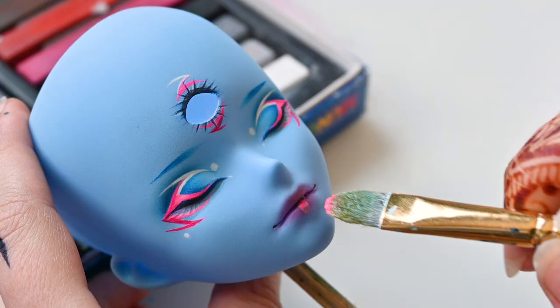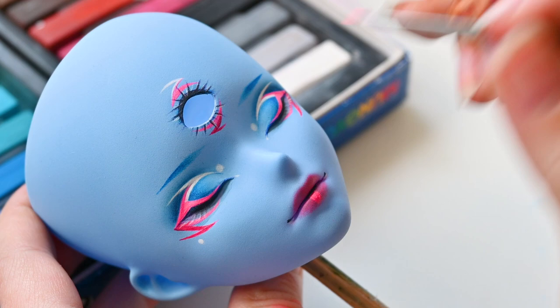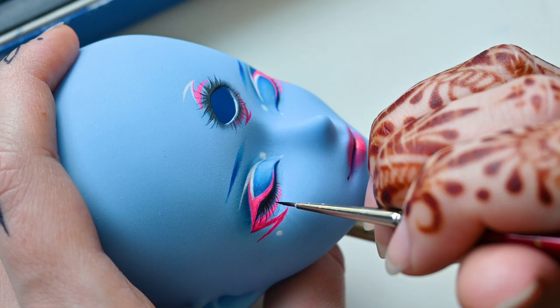I've got neon pink paint from Arteza that I've never used before and I was tempted to use it here. I went over the white parts with pink, creating a gradient from lighter colors on top to dark pink on the bottom. When I started adding white next to the black lashes I thought she might look better with more delicate lashes. I added more vibrant colors to the lips, and by the way I did the line on her lips so she matches Coco, our first semi-real custom doll. Then I finally reworked the lashes to be more delicate and semi-real — long, fluffy, and slightly curled.